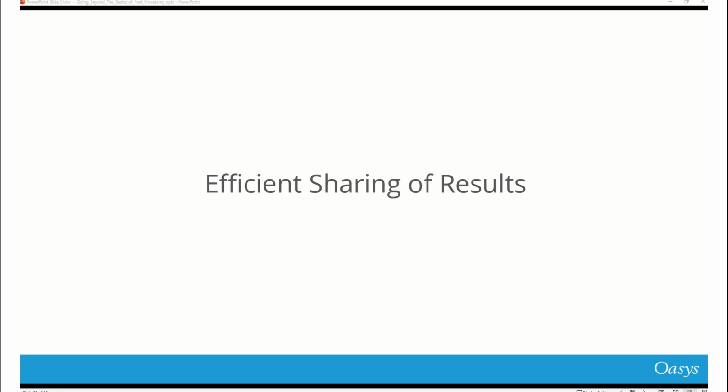So before we end today's webinar session, I just want to talk a little bit more about efficient sharing of results. In today's session, we talked a lot about how the Oasys post-processing software can help in terms of results analysis and result presentation as well. But how do we ensure that we efficiently share our results with our audiences as well?